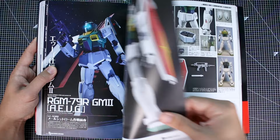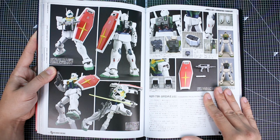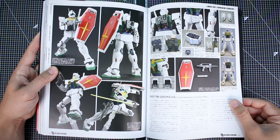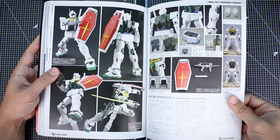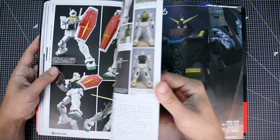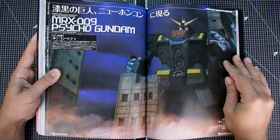A little bit more unique, sort of like a real type color scheme, I feel like, even though, well, I don't know about a real type Gyan 2, if there even is an official real type color scheme for the Gyan 2. But for the Gyan 1, the real type color scheme is basically the same as the regular color scheme, so it's not that much different. But you can see some images over here of the unpainted model right there, just with some slight modification on it. Very nice.